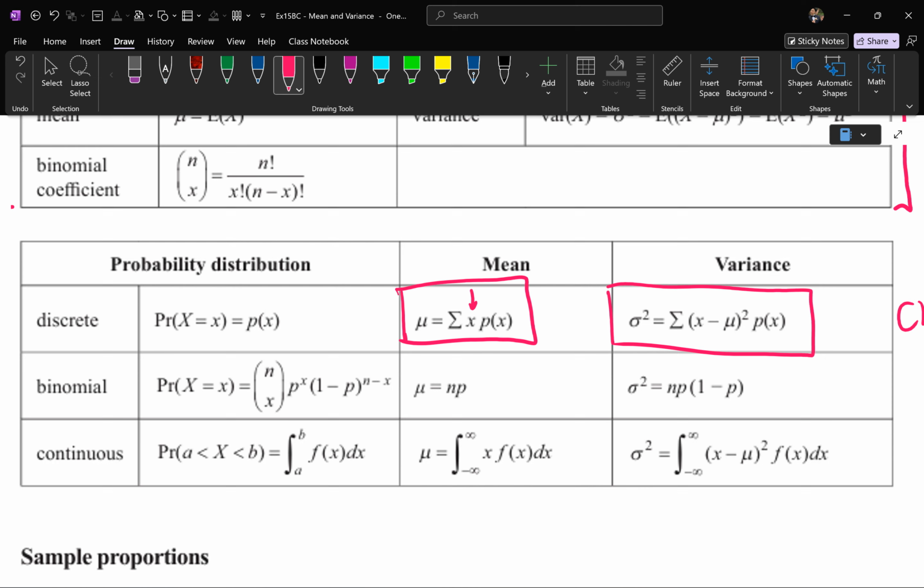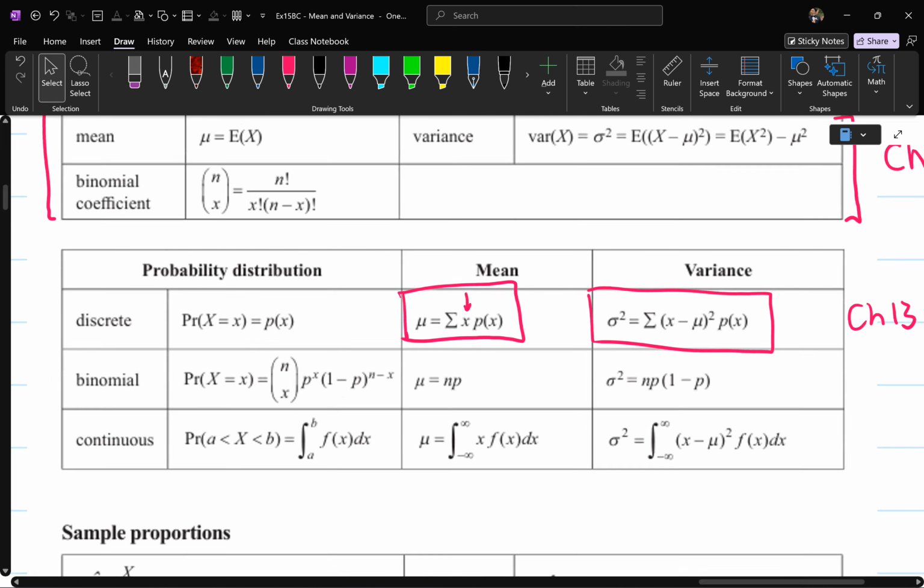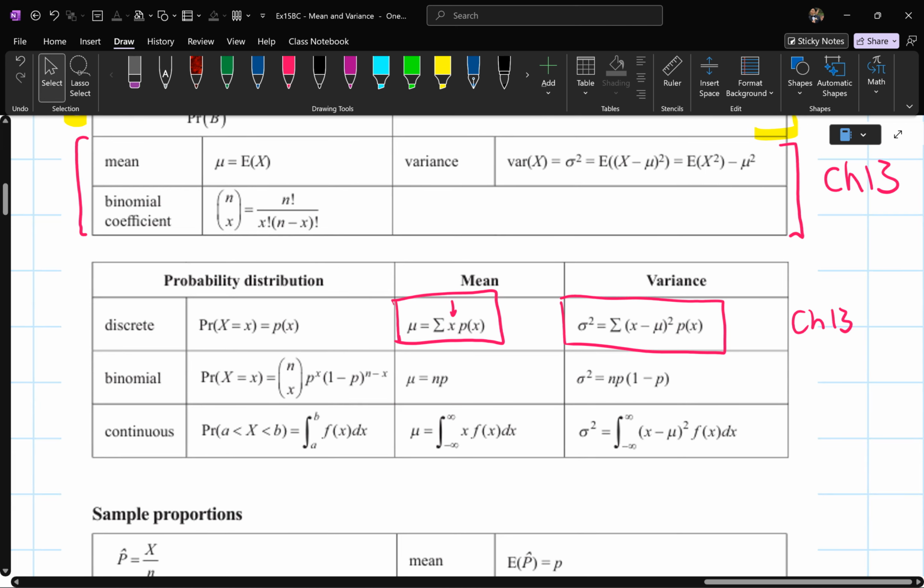If you square them, the problem is it's inflated error. So that's why variance is a measure of spread, but then standard deviation is a measure of spread, but more accurate in terms of units. So that was a theory. So that's chapter 13. Chapter 13 is theory. Revision of your year 7 to 10 mathematics, probability.